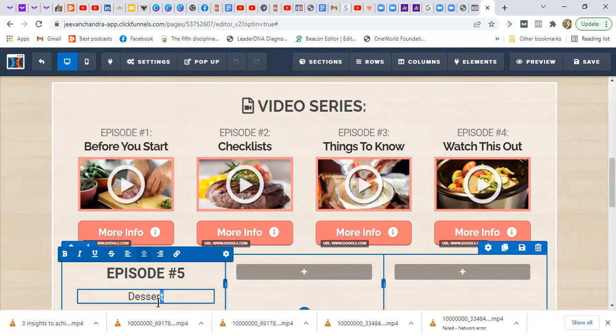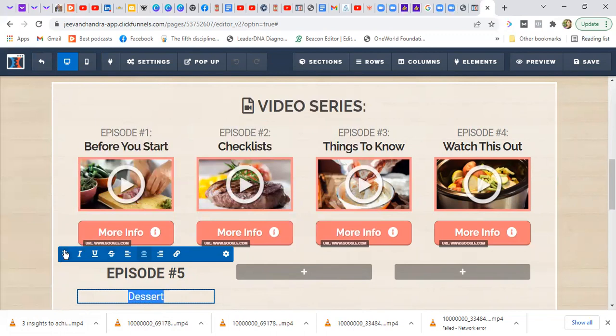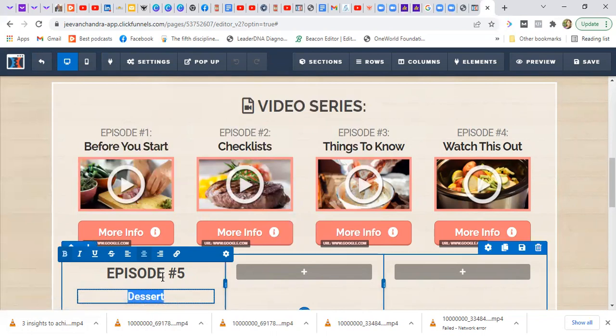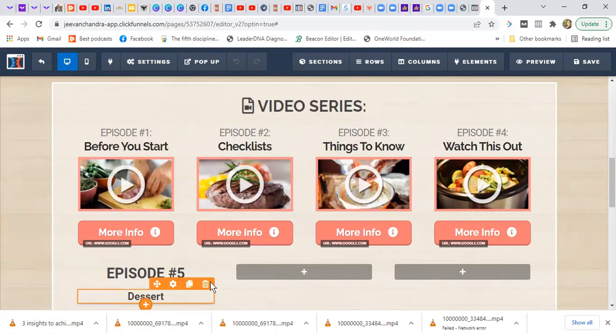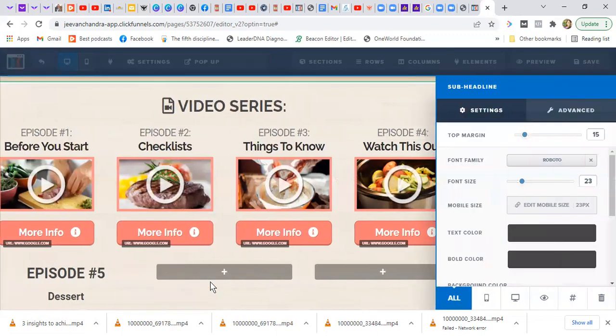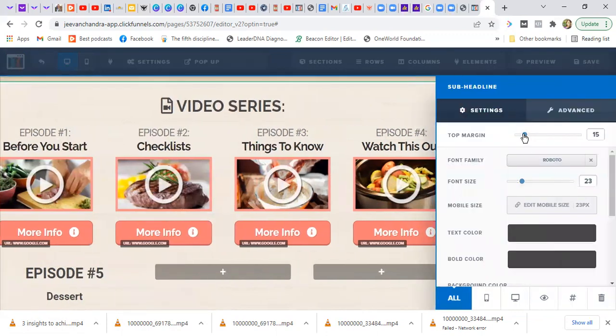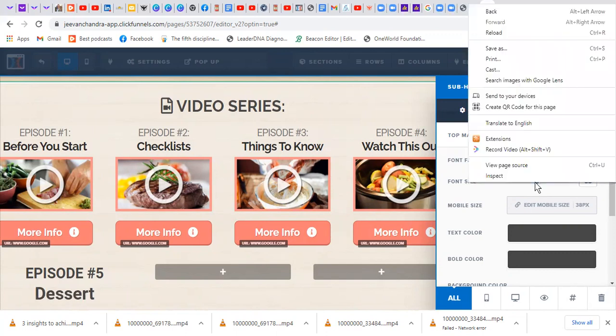If you want to bold them, you can bold like this. Because it looks very low, let us click this and reduce the top margin. It comes to the top and it should be as big as the upper line. So let us increase the font size.